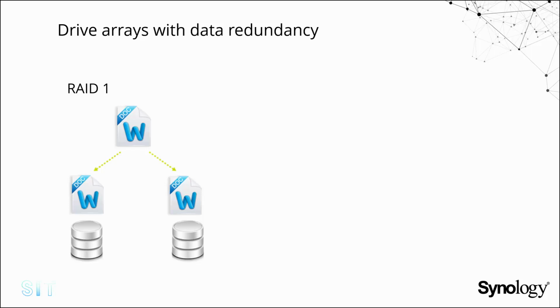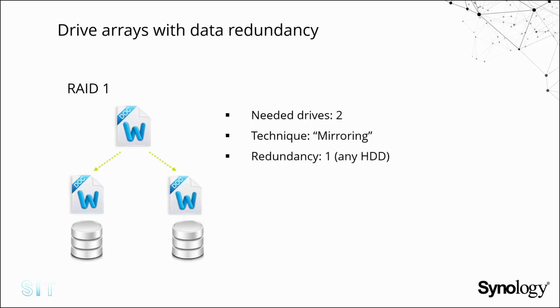The classic of the RAID is RAID number 1. This is often used in small devices with 2 slots. For this, we need at least 2 hard drives. Then the data is written to both hard drives. You might know it with the term mirroring. We are only allowed to have one failure when using 2 HDDs. We only have the capacity of 1 HDD at our disposal.